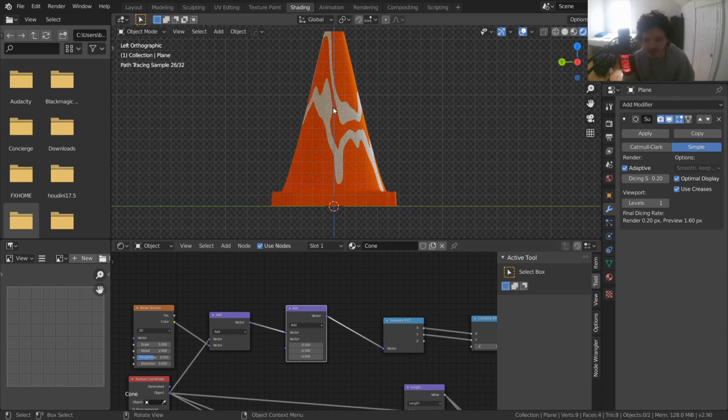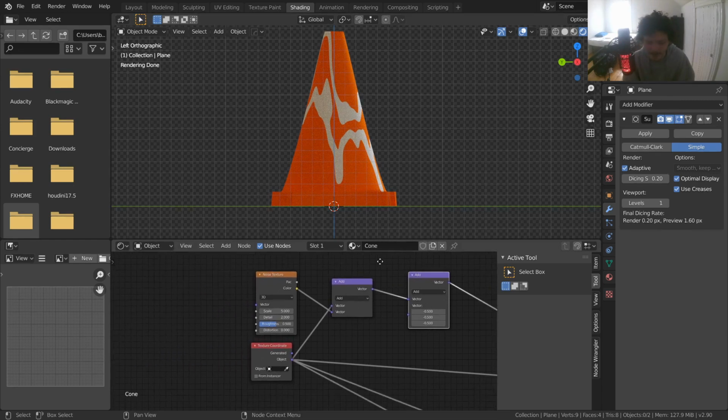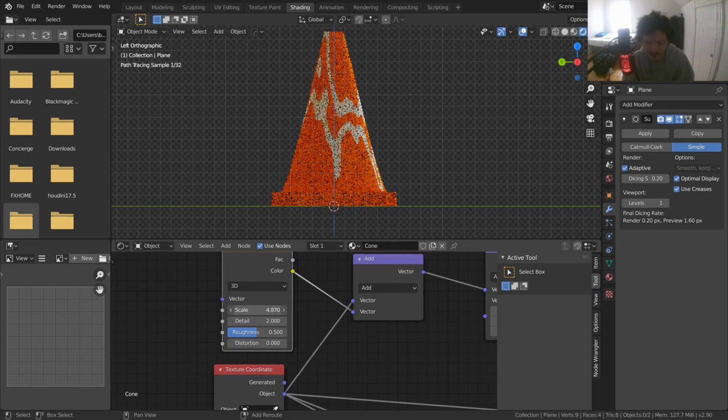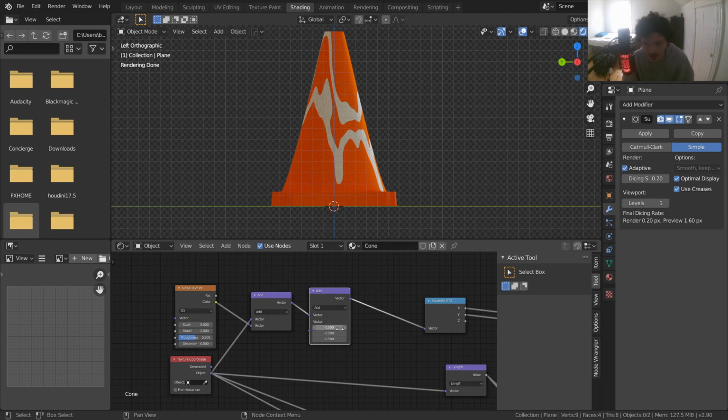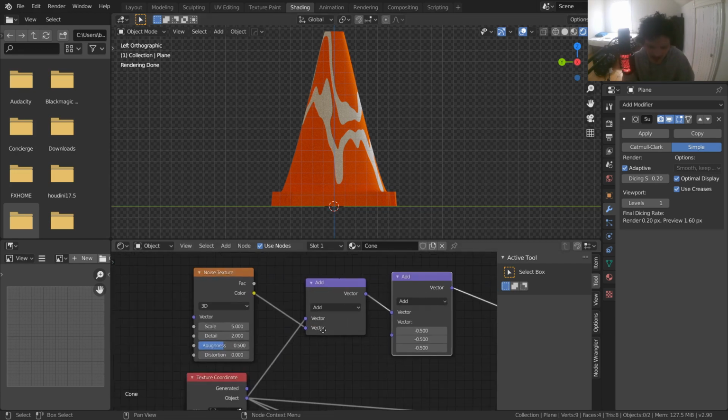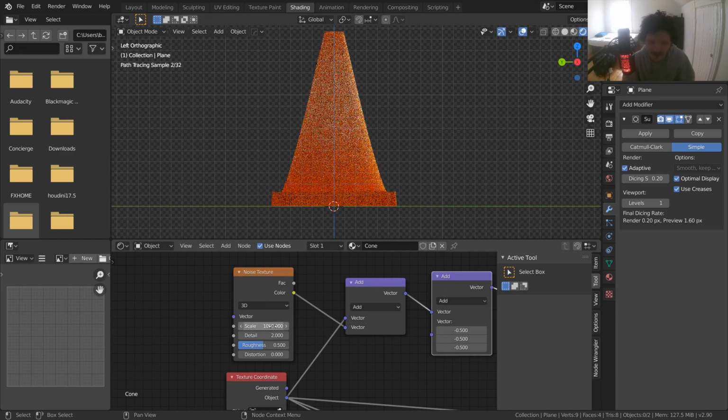Boom. Now you can see our stripes are somewhat in the right place, and in fact even if we distort this, they stay centered on that area. So we're closer to what we want. We're not really there, but we're closer. This little node group, texture coordinates, add noise, and then add this correction term, which shifts everything back, is a famous trick in Blender for fake blurring of textures. If we make this scale something like 1,000, effectively it takes our two stripes and just blurs them. That's the idea, and it only works when you pick a very large number for the scale.